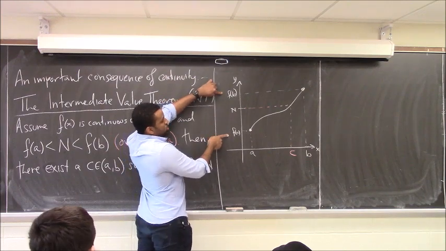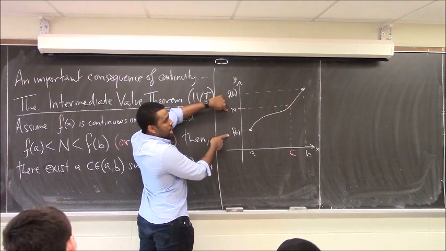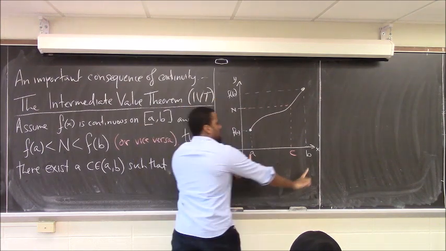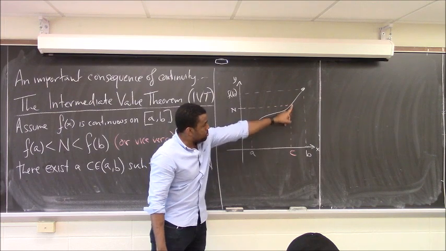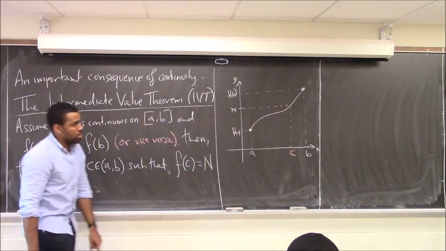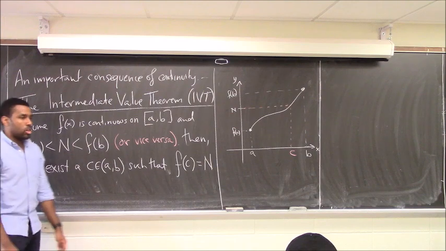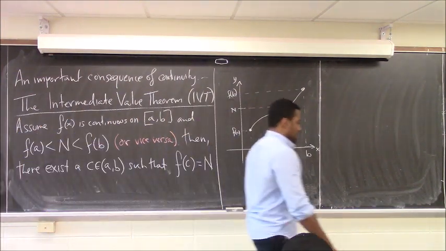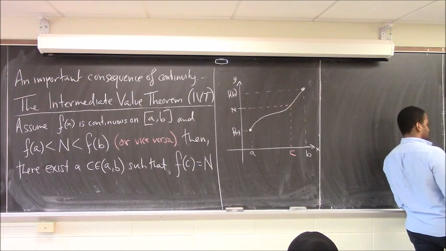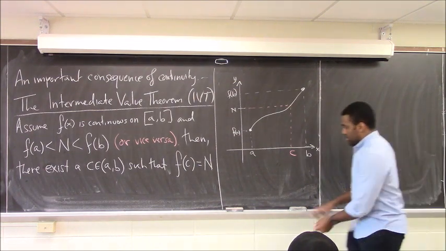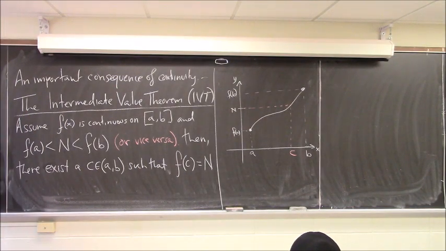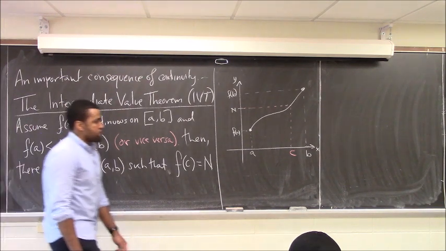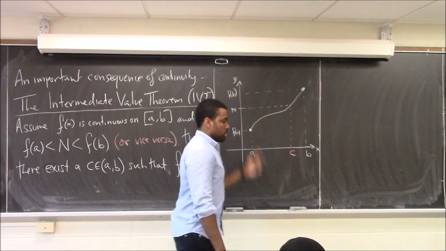So if you have two y values, any intermediate y value will be an output of your function at some point inside that interval. There will be an input such that when you take f of that input, it will hit that intermediate y value, whatever you pick, and that's called the intermediate value theorem. It's a very important theorem. We use it to prove a lot of other important theorems. So it's probably the first most important theorem of the course. And that's basically it. A continuous function will hit all intermediate y values on a closed interval. So you are guaranteed to be able to find such a position.